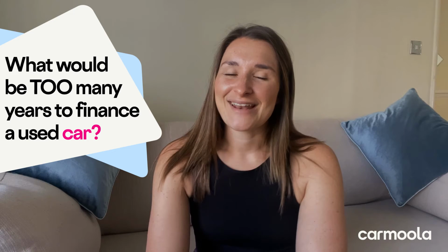Now, used cars are generally a lot cheaper than newly manufactured ones, so they're often the more affordable option. However, you may still find yourself in a situation where you can't afford to buy the car outright as a cash buyer. So maybe your only option is to use car finance. Getting a car loan means that you can spread the cost of your car over a certain number of months, even years.